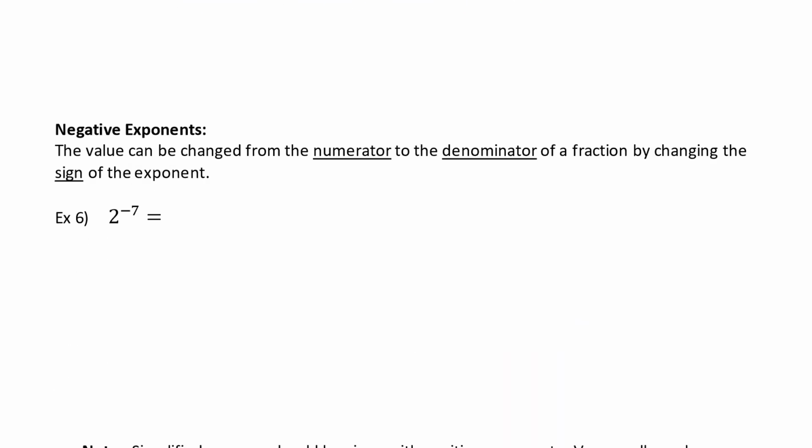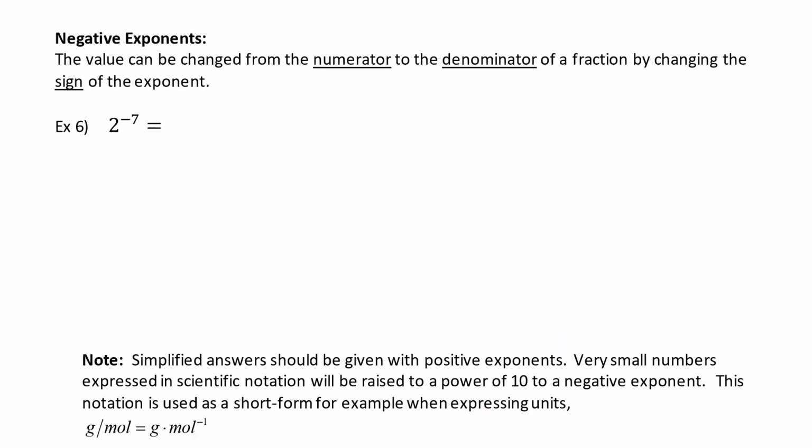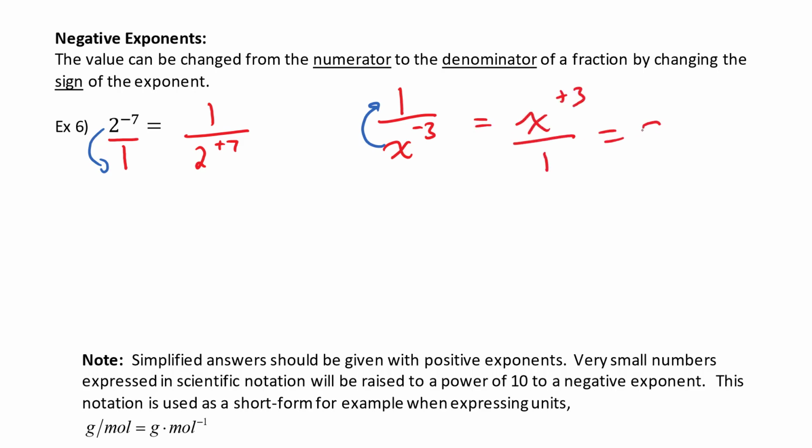We spoke about negative exponents. Let's review those as well. So I can make any exponent into a positive exponent by moving it to the opposite side of a fraction. Here's 2 to the minus 7. Let's turn that into a fraction. I can take that base and bring it down to the bottom. This gives me 1 over 2 to the positive 7. Quite simply like that. That also works the other way. If I have 1 over x to the minus 3, I can bring the base of x up to the top, and this becomes x to the positive 3 over 1, which is just x to the 3.